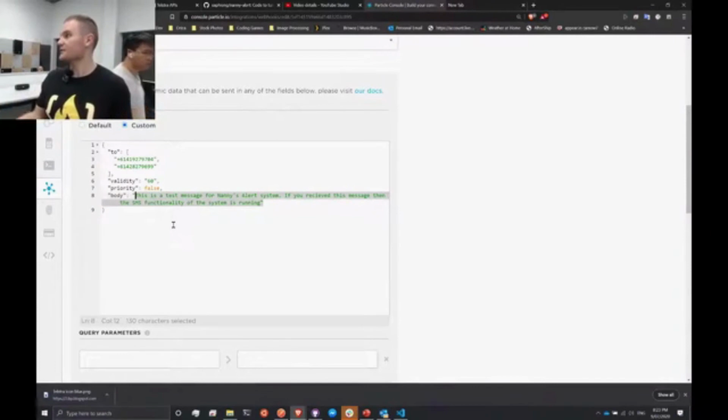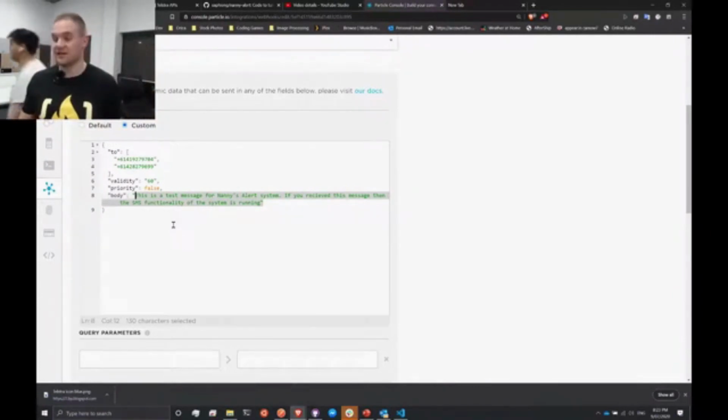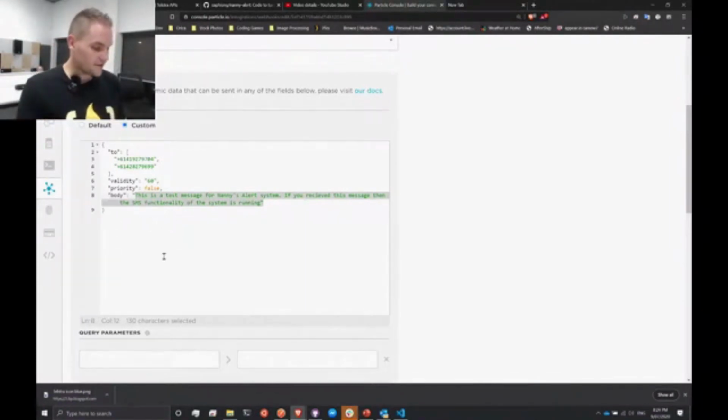So at 12:30 every day, I can expect this text message. If I don't get it, it's going to tell me that something's happened to the system: the API is not working, the system's down, something's wrong. The strict purpose of this is to make sure the API is running, more than anything, making sure something hasn't changed with the API.